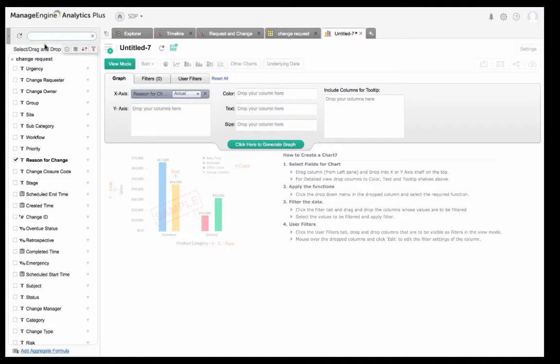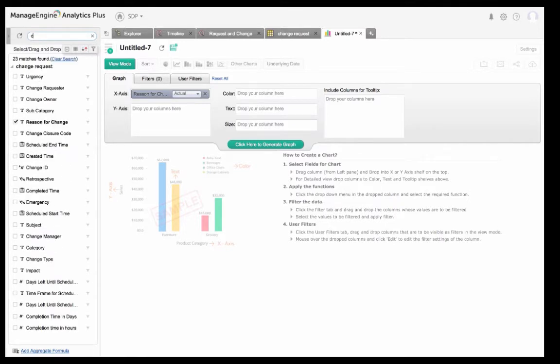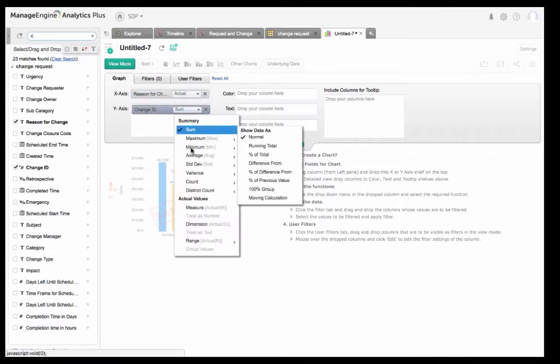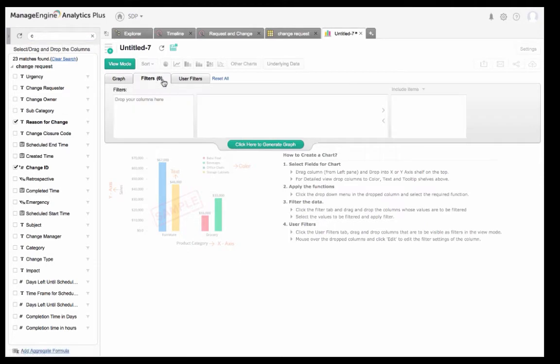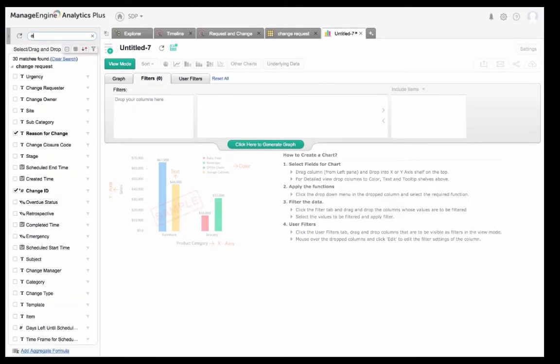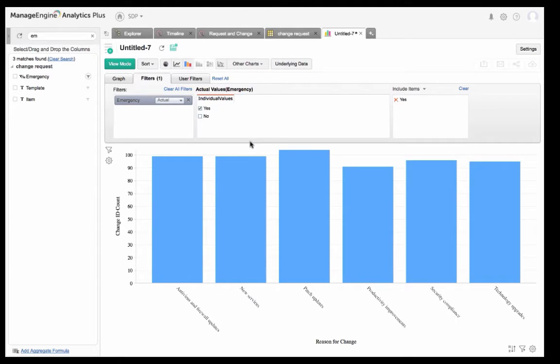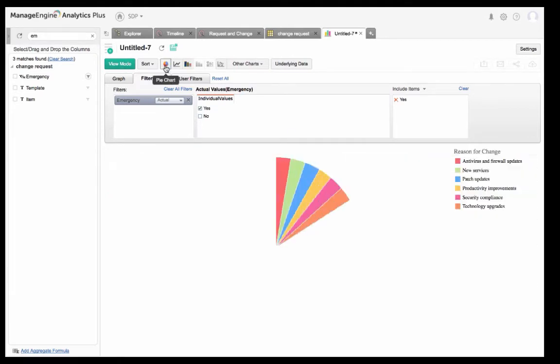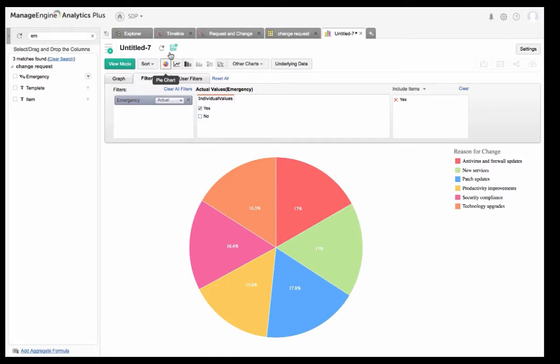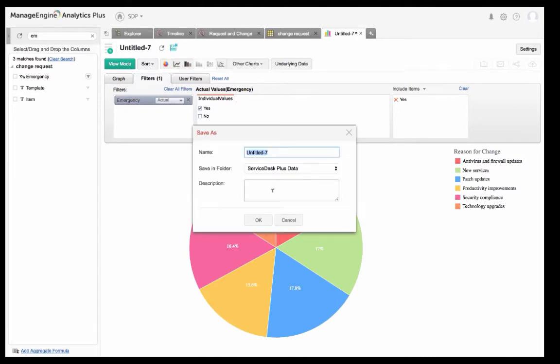Then I add the change ID, the count of it, on the y-axis. And in the filter section, I add the emergency field. And here I select yes. I click here to generate the graph. And it's a bar chart, so I change it to a pie chart here. And I save my report.